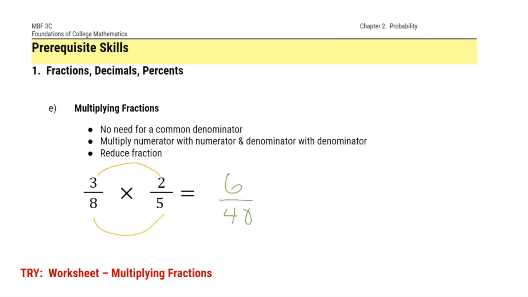Now again, I see that both of these are even numbers, so I'm going to try to reduce that by dividing by 2 to start. And that may not do it, but it may just reduce it enough. So let's see. We're going to try this out. 6 divided by 2 gives me 3. 40 divided by 2 gives me 20. And I know that 3 and 20 don't have a number that both can be divided into. And so I am done.